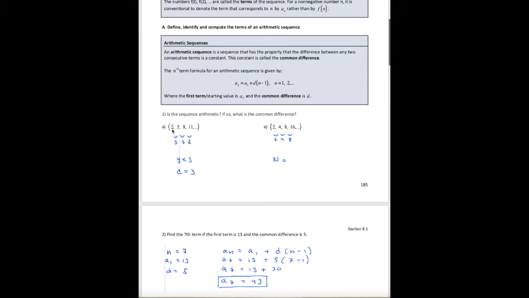This one, its first term started on 2, and then from there on, it's counting up by 3. So 5, 8, 11 are next, then 14, 17, etc. So this we would say, yes, it does have a common difference of 3. Looking at this next example, the first difference is 2, but then the next difference is 4. So you can see there isn't a common difference. The difference between the terms is increasing each time. So no, this is not arithmetic.